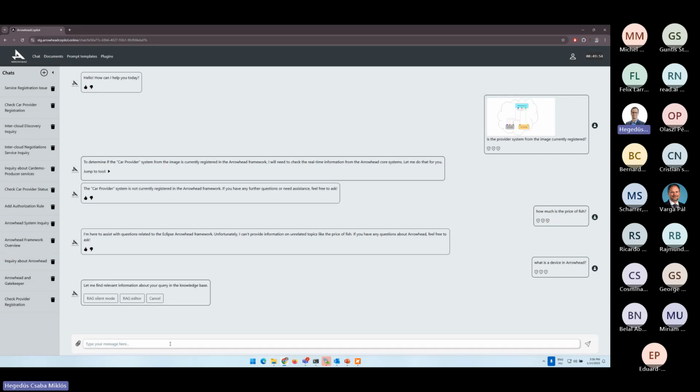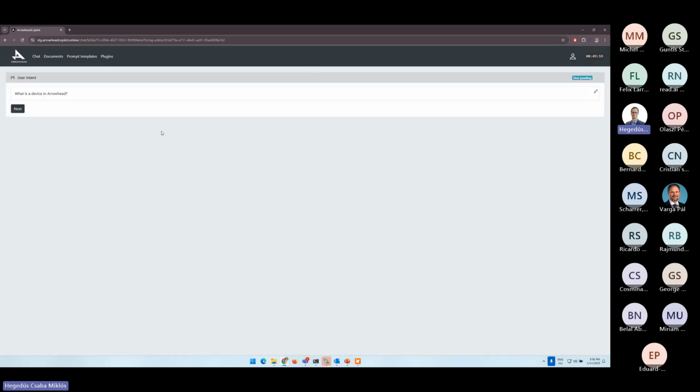And if I do that, it will recognize that this is more of a knowledge base kind of question and not a real-time question. So it will trigger the whole RAG pipeline. It also has a silent mode, which is the don't care capability. And it also has the editor mode, which is a very similar user experience to the planner engine.